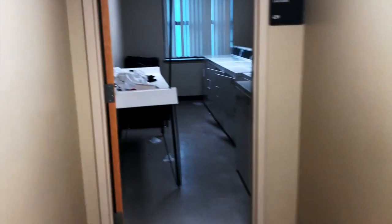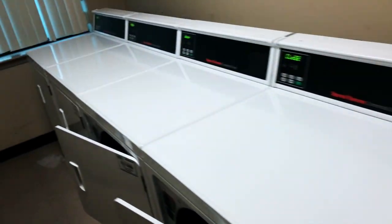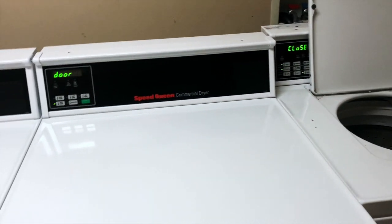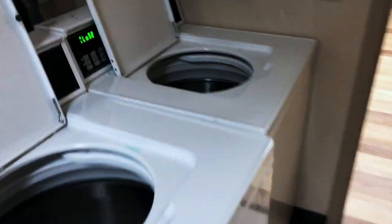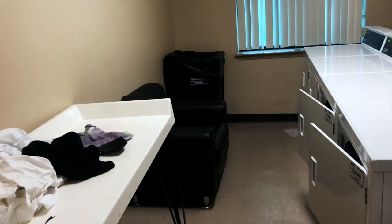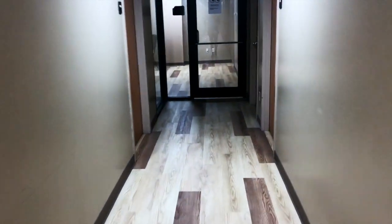And next, you have the laundry room. So each floor has three washers and four dryers. At minimum, the washes take 39 minutes. At minimum, the dryers take 60, but every time you press start on it while the load is going, it adds an extra 15 minutes. Not sure if the washer does that, I don't think so, but there's a table, you can fold your clothes, you can come and sit while you wait, and there's also a trash can. And then right across from this is the other stairwell that'll lead you down to the first floor in the boys' dorm.